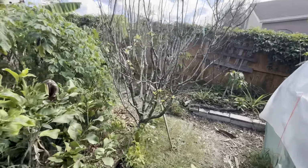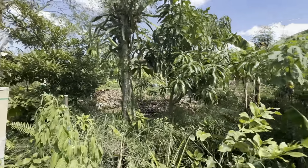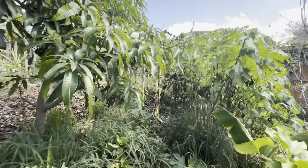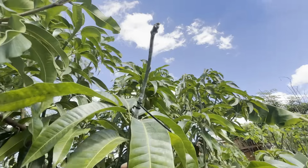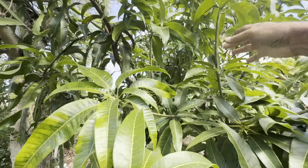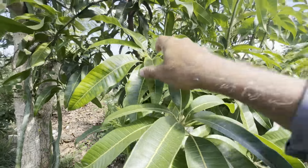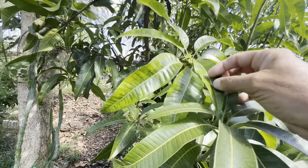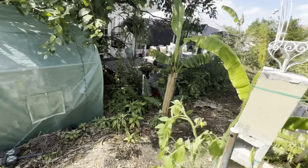Okay, so I show you guys my Satsuma with the grafts. This is the Fairchild from the front. I have a graft here which looks like it's pushing, and I hope that it's gonna be leaf. See, there's a graft right there. It's pushing. I hope it's gonna be a leaf flush because this tree looks like it's in transition. I'm getting panicles that kind of look like they're mixed blooms. So hopefully that graft will push leaf flush and not panicles.